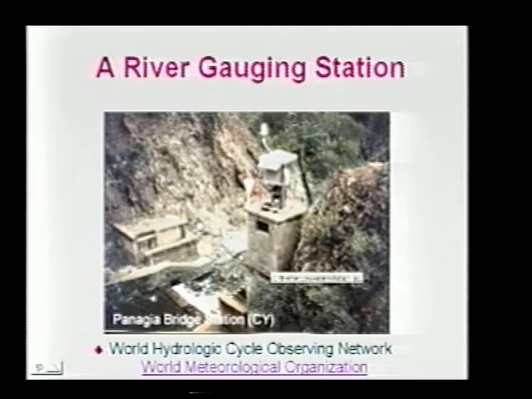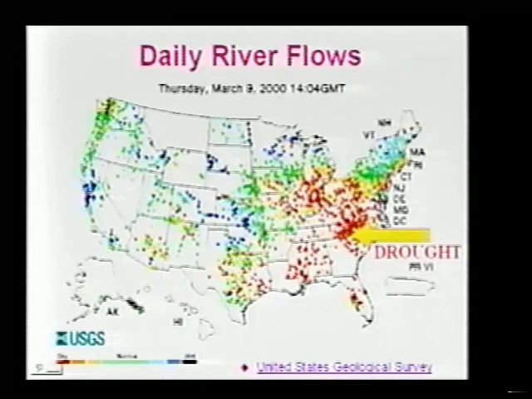In this picture, what you see is the guts of the gauging station is down here where the mouse is, and basically it's just a fixed shape of concrete that the water runs over. And on the far side of it is what's called a stilling well that's connected by a pipe to the stream as a whole, and the water rises in the stilling well to a measurable depth. And it's from that depth that one can calculate, given the shape of the sill over which it's flowing, what the actual flow rate is in cubic feet per second. That is then radioed in, telemetered either to a satellite or through a cell telephone or through a landline link into a central analysis station. And that's where we get all our information about water.